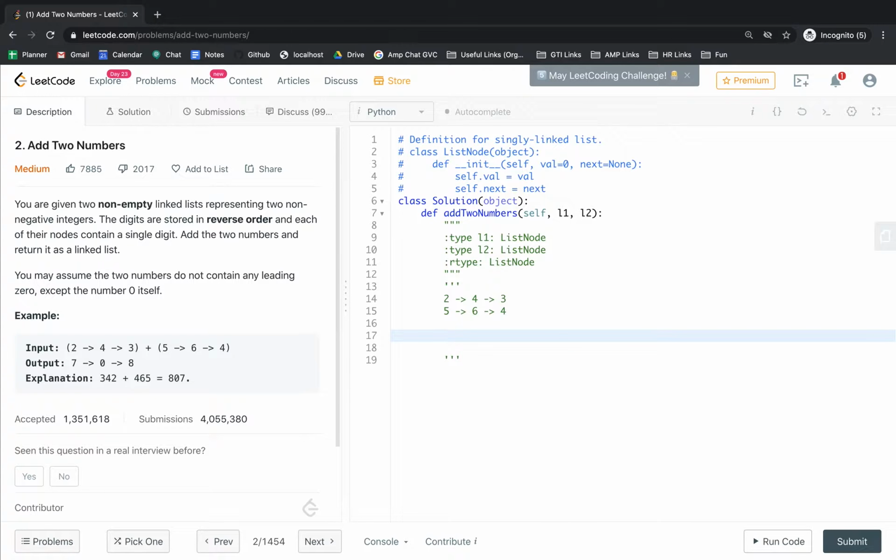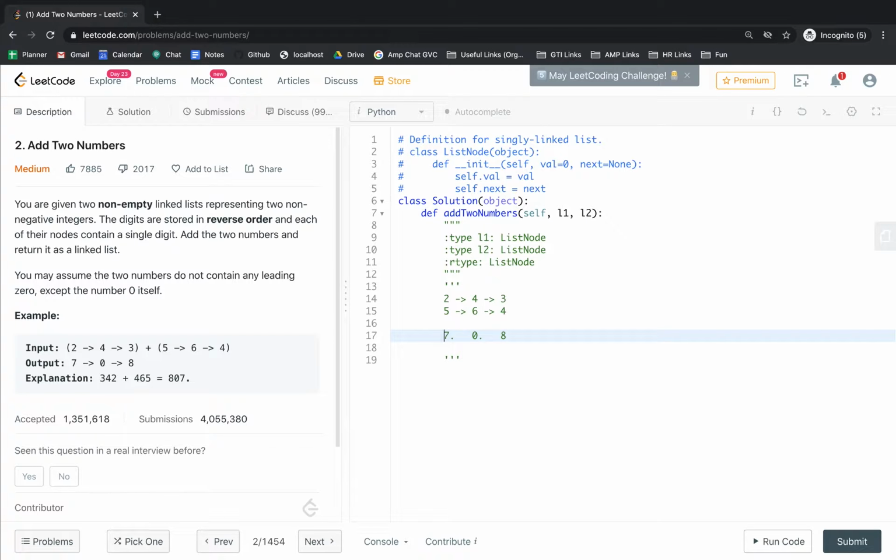If you were doing this in regular math, you would take the ones digit here, add that together, and you get 7. Then you add these together, and you get 10. And what that ends up being is actually 0, right? And then you carry the 1 over, and then you add this together, you get 7. But you have a 1 that you carry over, so that's 8. So then you get 807.